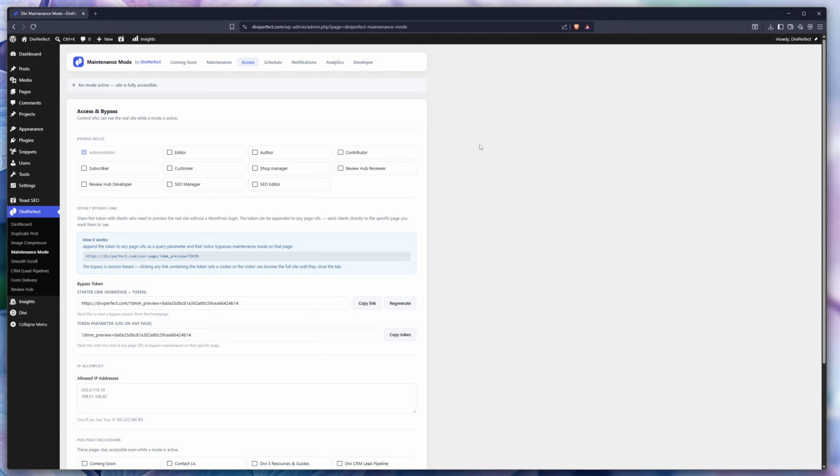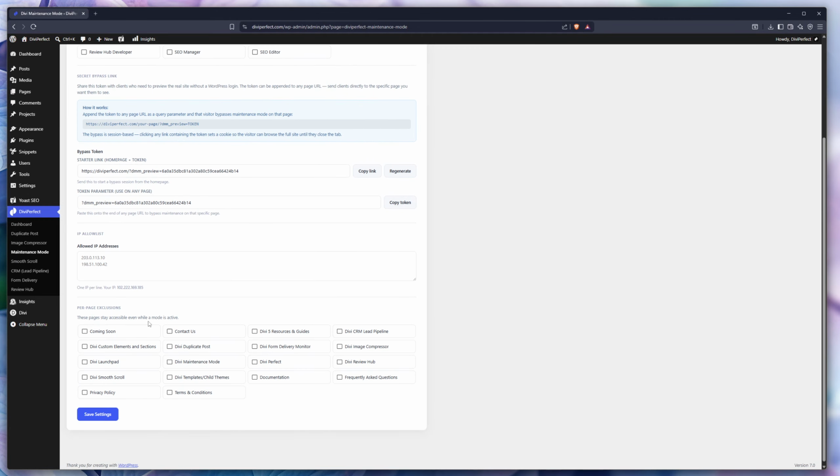Those pages are not complete. And you end up getting multiple emails from the clients asking for fixes, saying, why is this incorrect? When all you could have done is send them a bypass token, or you can temporarily disable any other pages. So you can see here, these pages stay accessible even while the mode is active.